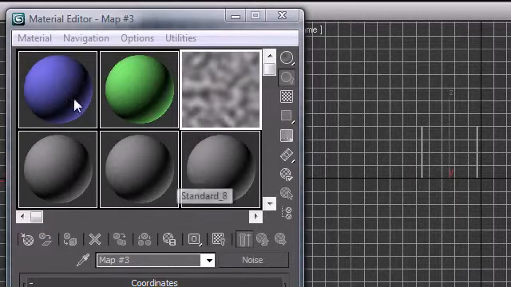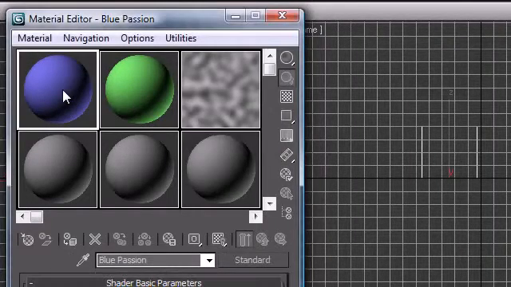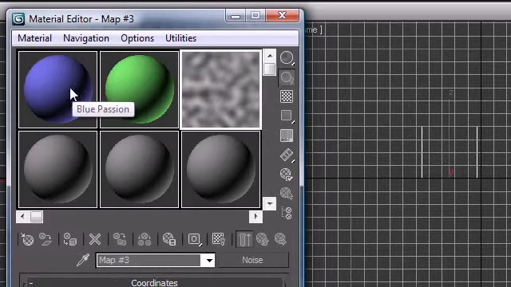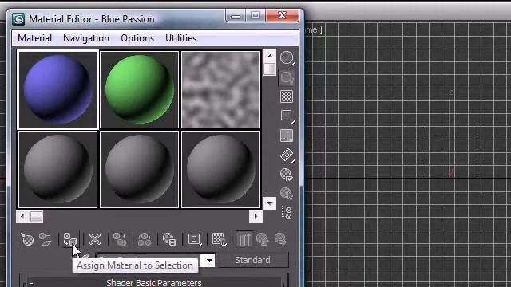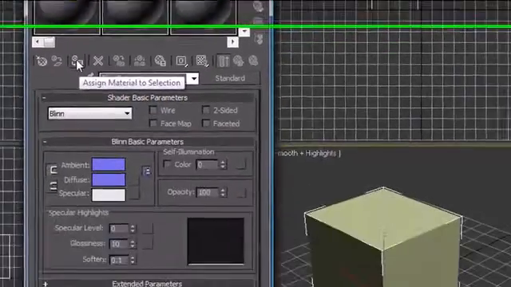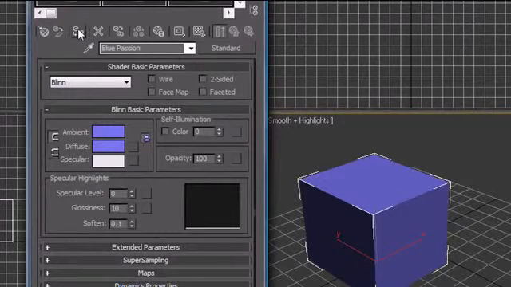So now you're wondering, alright, I made these blue, passion, green, whatever, and this. How do I apply it to an object? Well, anytime you made a material and you want to apply it to an object, you can do a couple things. The first thing that you can do is click this button with the material selected, assign material to selection. When I click this, look at my object. It turns to that material I created.